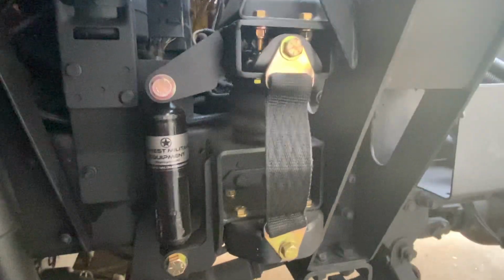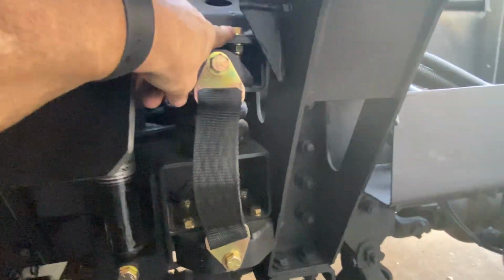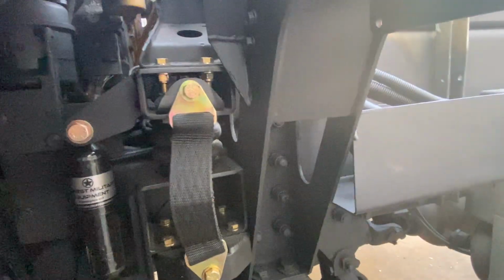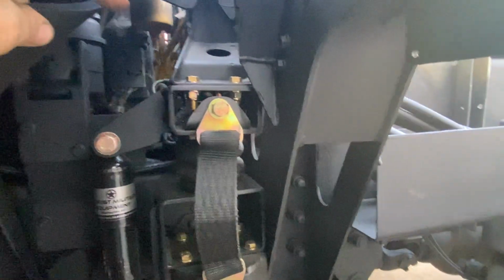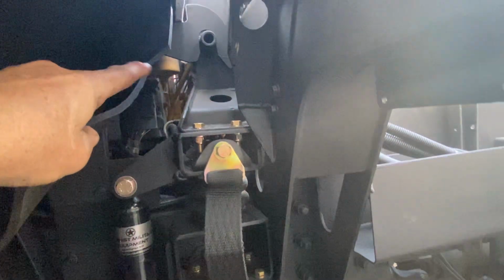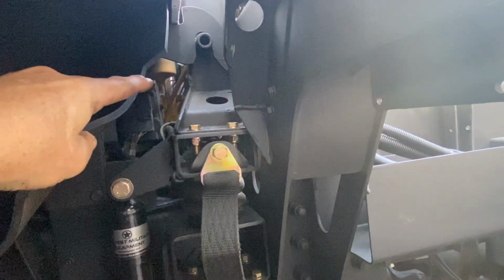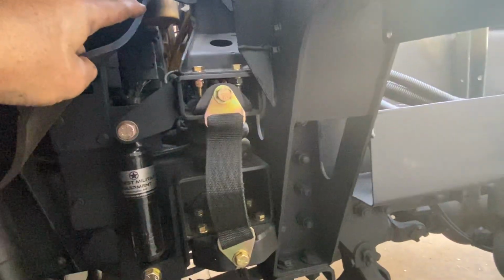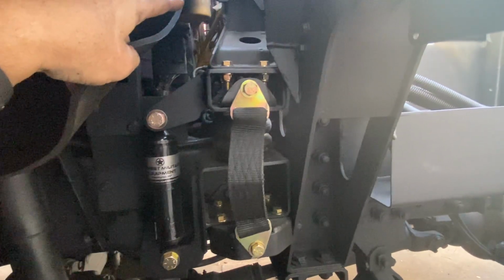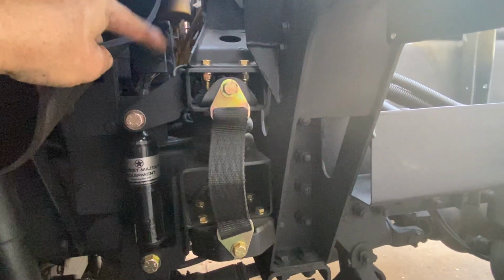The trick to doing this, in my opinion: the back bolt back here is a tough one to get to. So my tip on that is to take all 4 of those upper bolts off, and then go to the other side and get the other 4. It allows you to move that around a little bit more, so you can just get everything loose. And it allowed me to get in there and finagle things around where it wasn't bad.